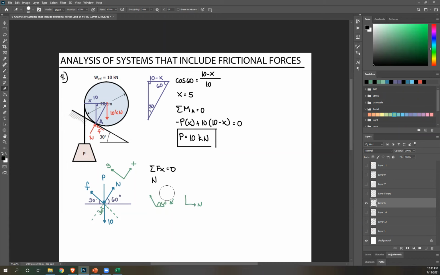So I urge you to practice doing all of these things so that it's less confusing, okay? And then looking here, again, this is your x-axis. 10 is to the left, so negative 10 cosine 30 for horizontal component. P has the same location as your weight 10, or has the same orientation, right? So I can just extend P here, and you'll see that it's also to the left, so negative P cosine 30 as well. Negative P cosine 30. And P is 10. From this, please solve what's N.